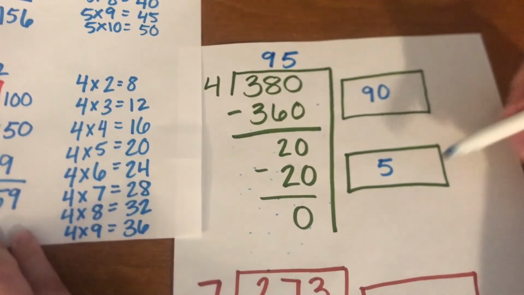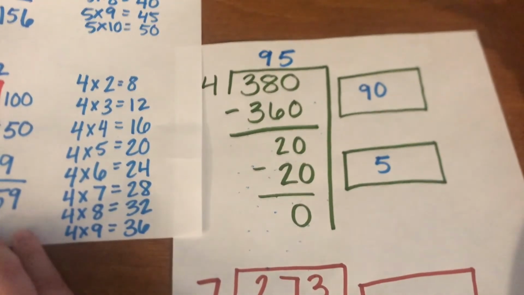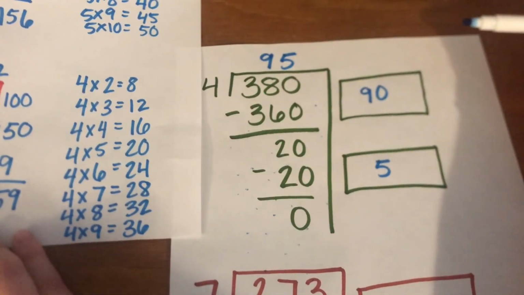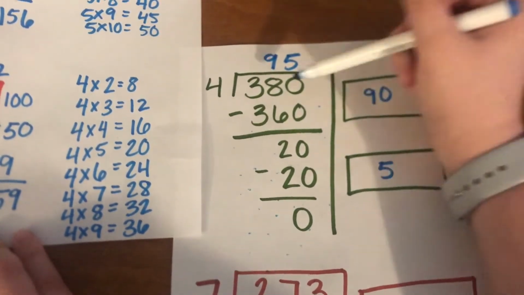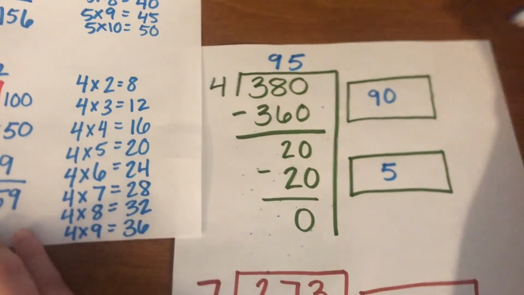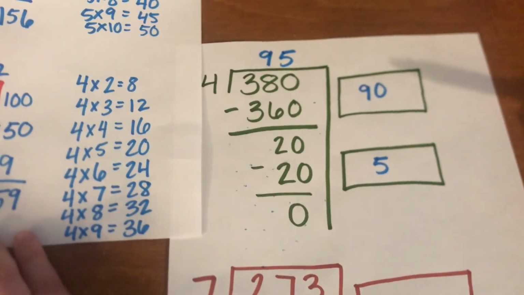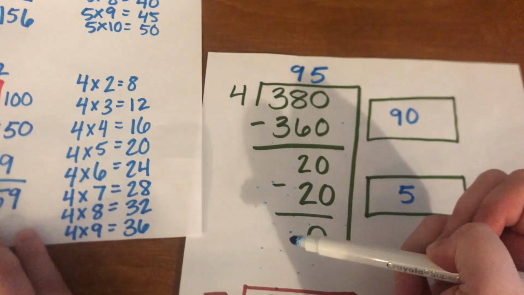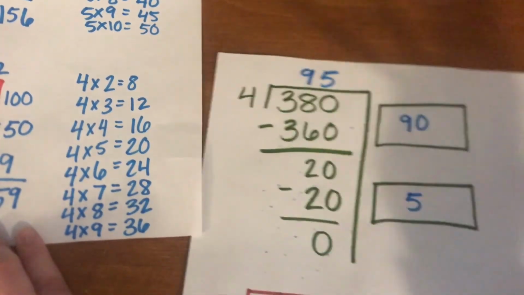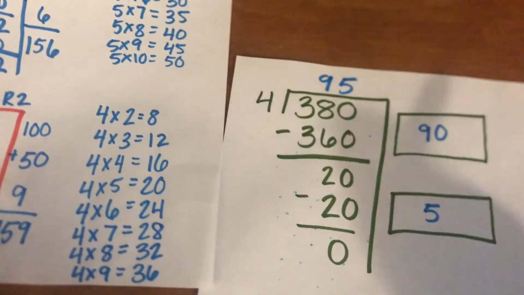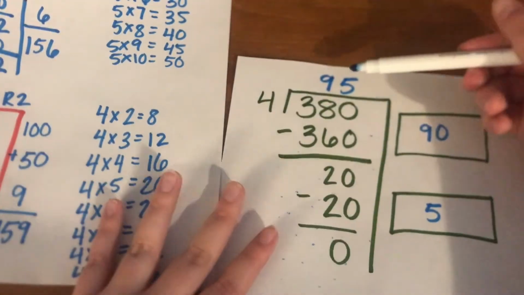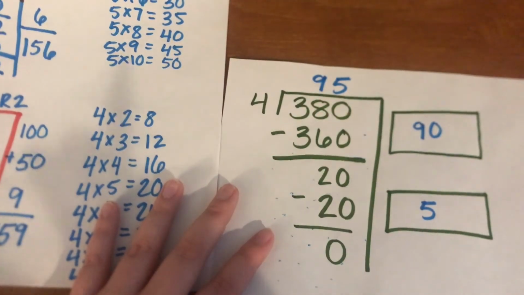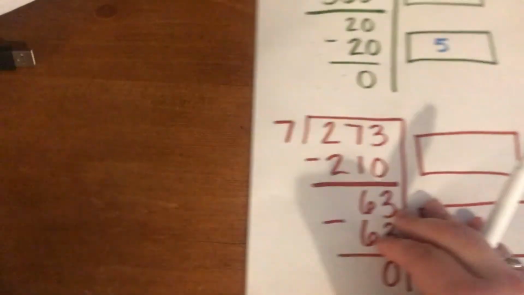So you'd be filling in these blanks here. And I don't think you'd even need to rewrite it up here, as I remember. If not, or if it is there, then you would write the answer up there. Otherwise, you would just be filling in the partial quotients to see how did this person figure out this problem. Obviously, there's more than one way to do this problem, but you're trying to figure out, well, what did the person do in order to get these answers? What were their partial quotients? Let's look at one more.